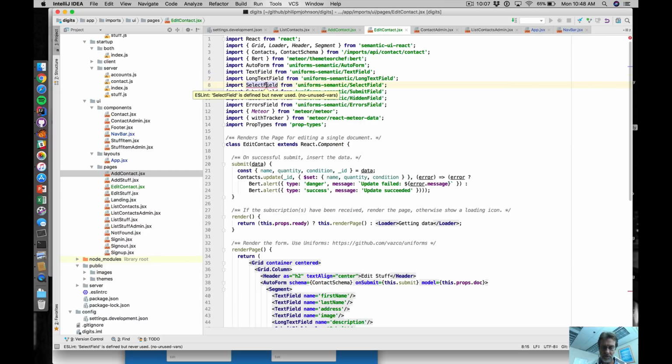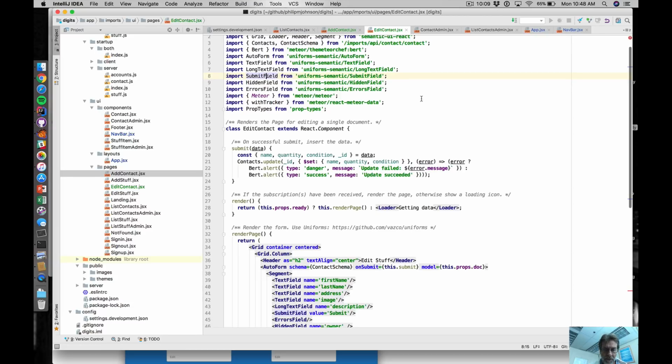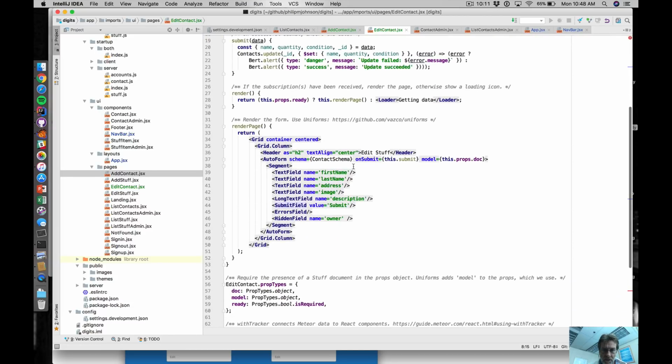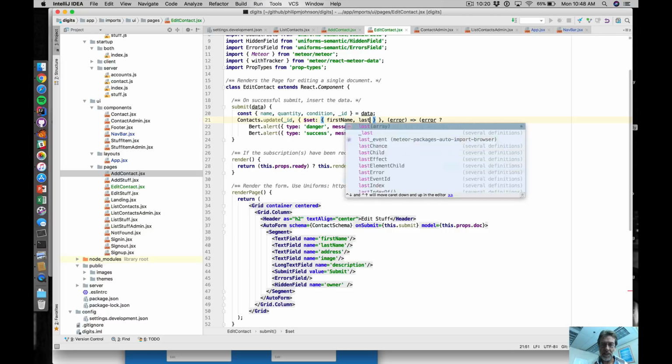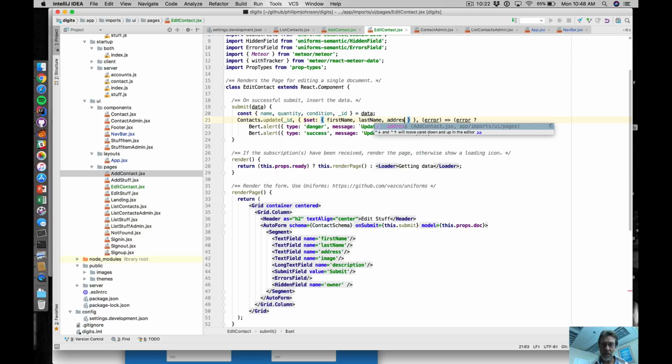And we'll get rid of select field, delete. So now we've got that, and then in this update, we need to change this to be first name, last name, address, image, description. Now we don't update the owner field because basically you can't.